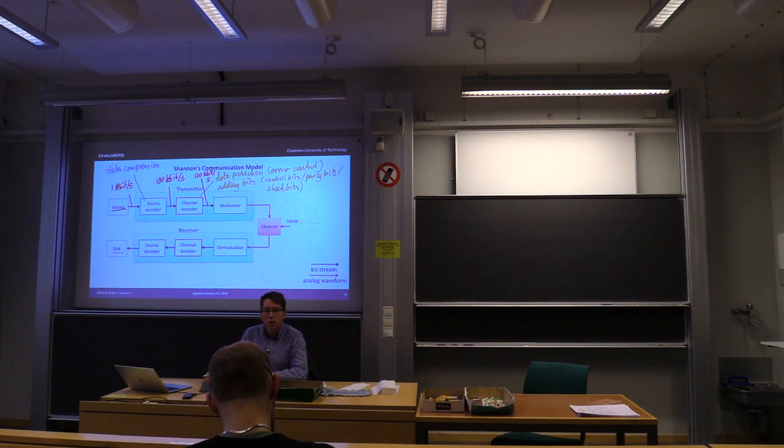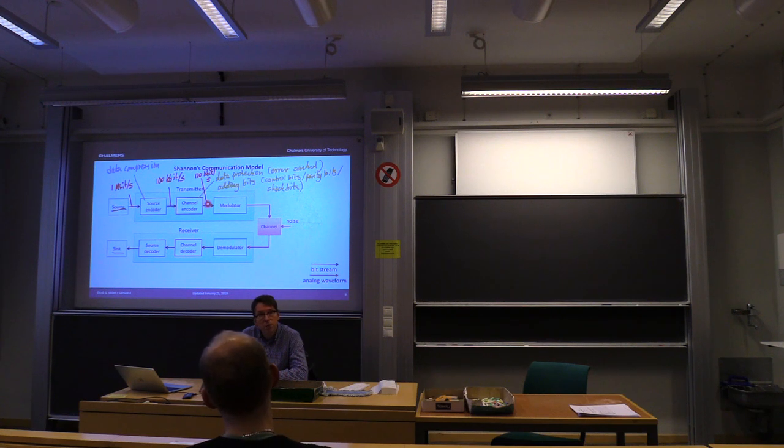Okay. So it seems maybe a little bit odd that we first do data compression and then we remove bits and then we add bits here. The difference here is that we add these bits in a very controlled way so that later we can detect and possibly correct errors. So this is not so contradictory as one might think. Okay, so we have a bit stream here and we have a bit stream here.